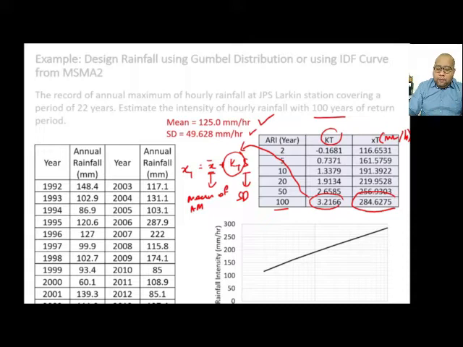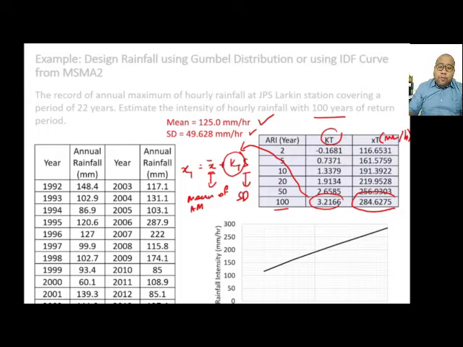So that's how we solve it. And then if you want to develop the rainfall intensity, you need to find it for other return periods. For example, you have 2, 5, 10, 20, 50, and 100. If you use a log graph of the 10, you are able to plot a straight line, something like this. So that's how we determine the rainfall intensity based on the return period by using the Gumbel equation.